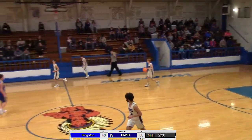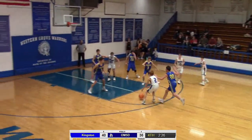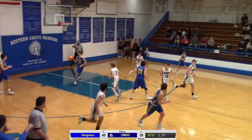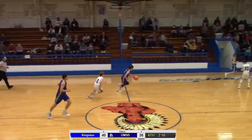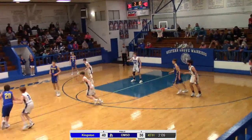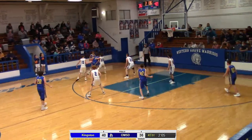.231 left to play in regulation. 36-40 is your score. Baker with it. Kicks to Fields. Fields, 4-3. Off the mark. It's rebounded by Floyd. Or by Humphrey. Clemens with it now. Back to Floyd and then over to Clemens again. Clemens and Floyd are probably going to work this around between the two of them for the most part. Holding it.